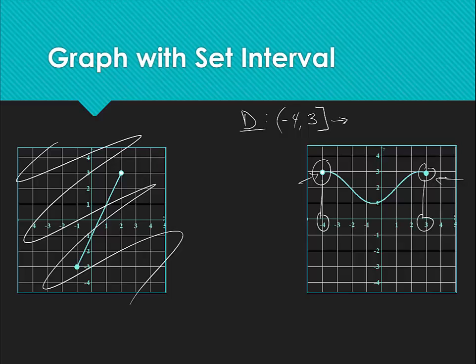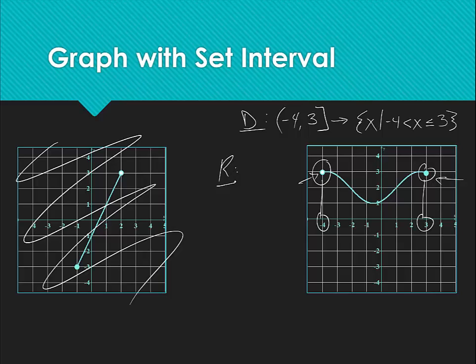Now convert that to set notation. So opening brace, x such that our first number, -4. Parenthesis means a less than sign, x. Bracket means less than or equal to 3. That's your set notation.